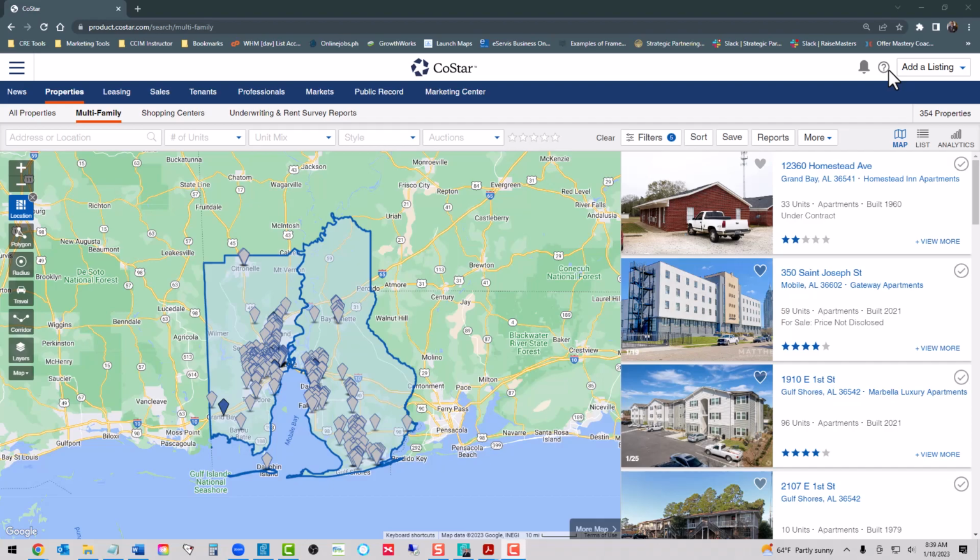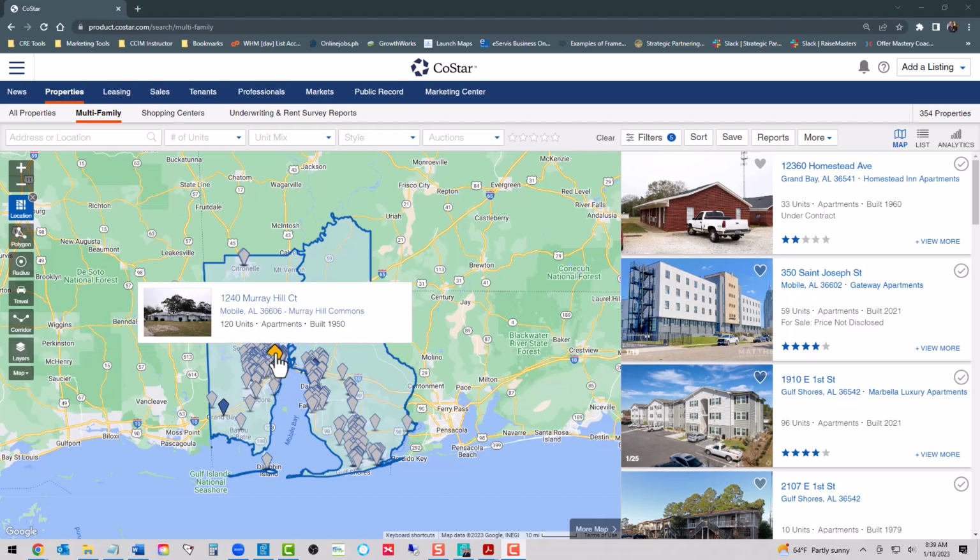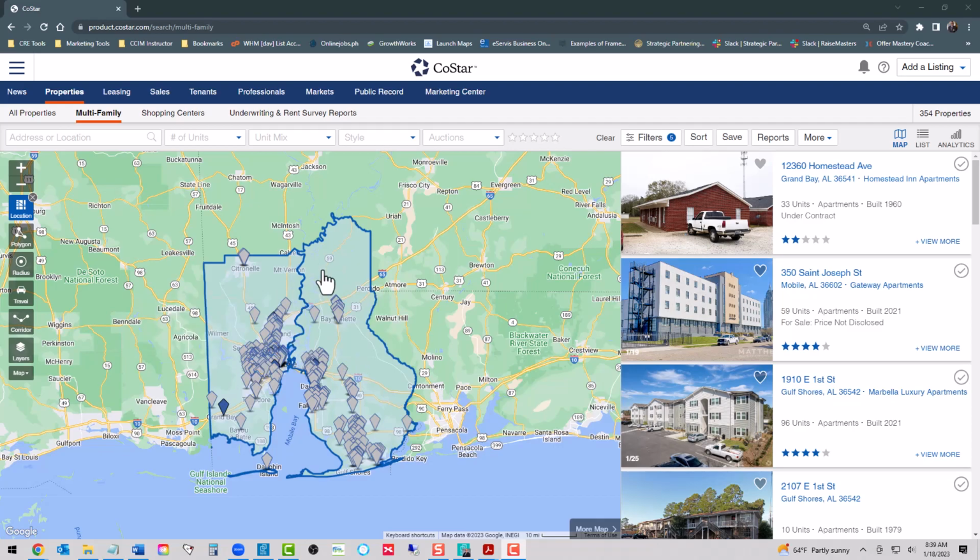In today's video, we're going to be looking at the Mobile CBSA, not just the MSA. The reason we're doing that is because Mobile County is the MSA and Baldwin County has its own MSA, yet Baldwin County and Mobile County share the employment center, which is in, around, and near downtown Mobile. So people from Baldwin County travel across the bay to work in Mobile County. So I am going to do these combined in a CBSA, which is a combined based statistical area. All right, and it's because they share an employment center.